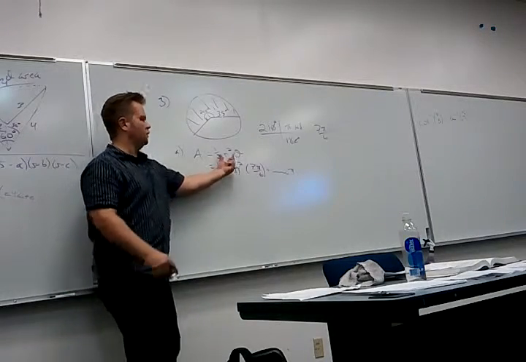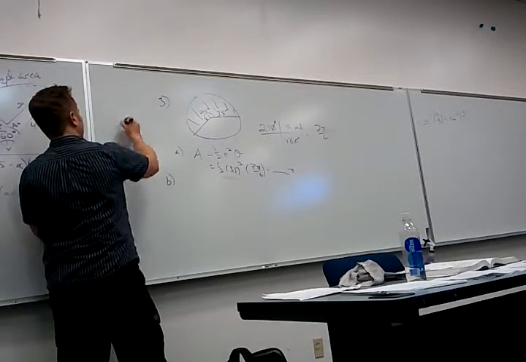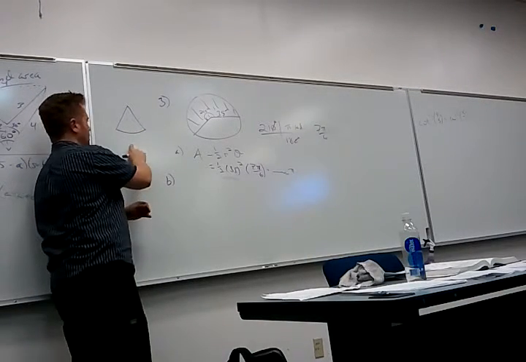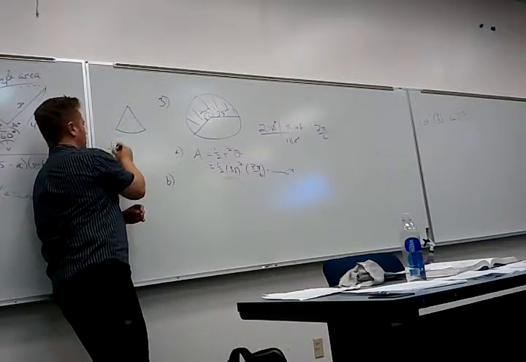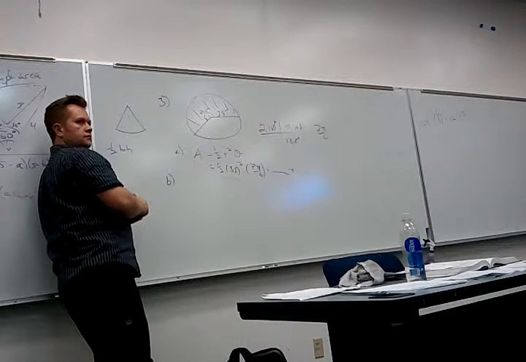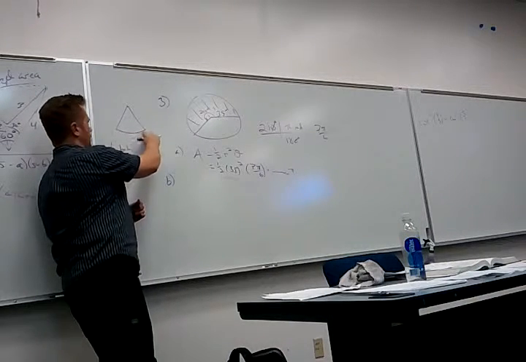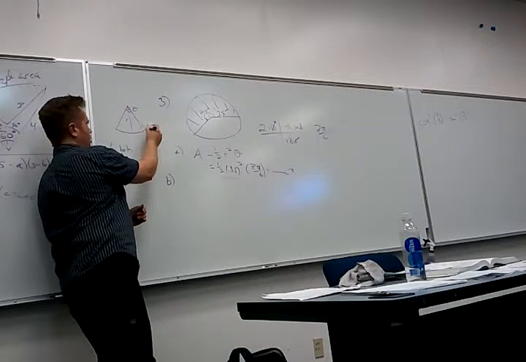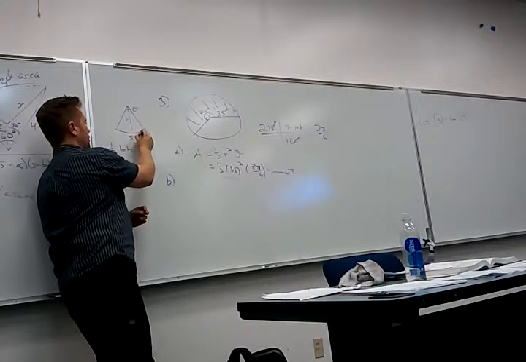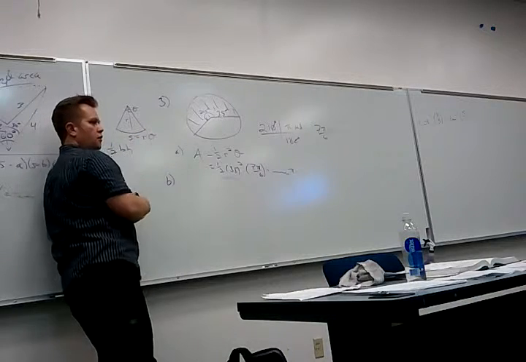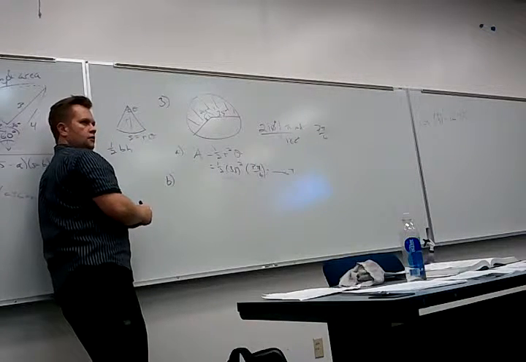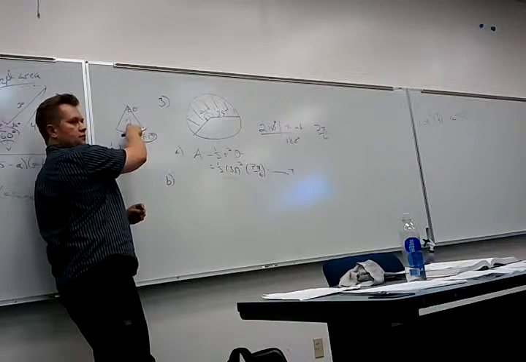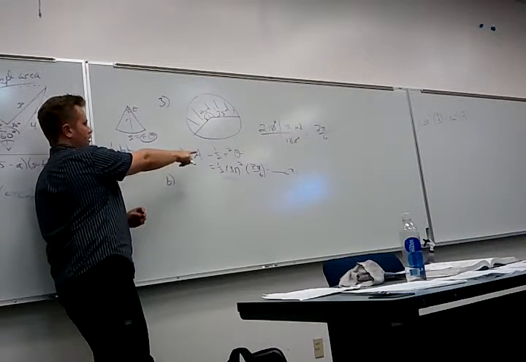And I really would have liked to have made you guys memorize this. I know the area of a triangle is 1/2 the base times the height. And what's the arc length of something? Who remembers that? The arc length is r theta. So the area of the triangle, 1/2 the base times the height. So 1/2 r squared theta. There it is.